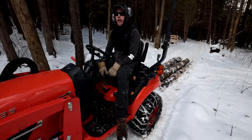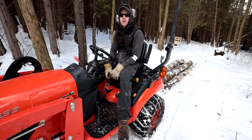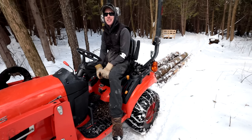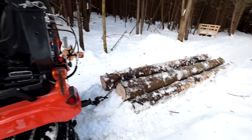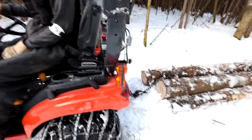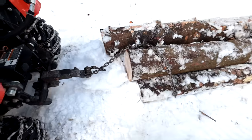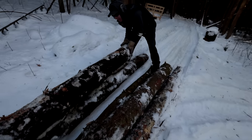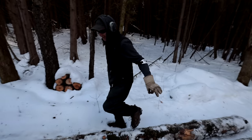What happened? I bit off a little bit more than I could chew. More pedal. All four wheels are spinning. I get more traction, less resistance. I just need to get rid of some of that snow. Your snowplow. Wow, I'm a half skidder, half snowplow. I think I got too many logs. Maybe that'll work. Try it now.